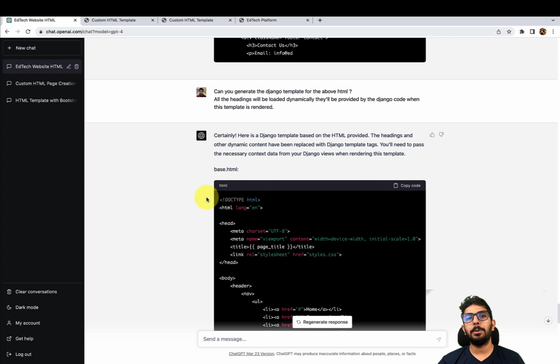So what do you think is the moral of the story? Well, we have done 3 or 4 HTML experiments, and we can observe that the more precise we are, the more precise the output which we are going to get. The precise the input which is going from our side, the precise the output. And the conclusion seems to be very clear that if we are going to give good enough instructions to ChatGPT or GPT-4, then it can definitely generate good HTML with good styling. I mean, we can actually get rid of all the problems which are related to, let's say, HTML and CSS.